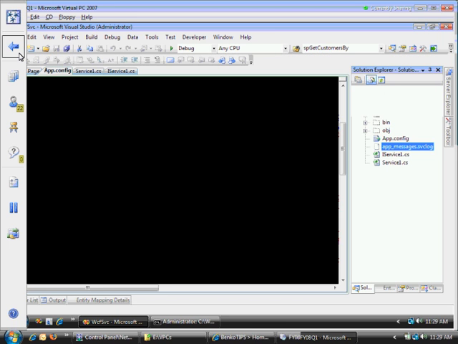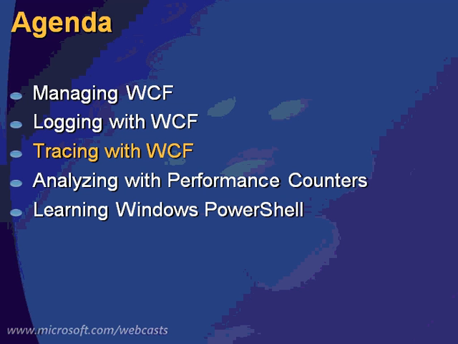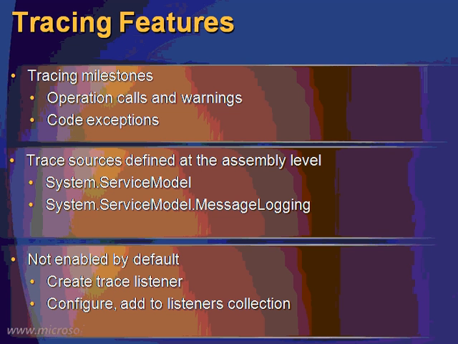There is also the ability to go out and do some tracing. So let's talk about tracing for a moment. We'll go back into our slide deck, and we're going to talk about how we can turn on tracing to capture where logging is capturing the messages that we can put out there. We can also add trace messages that will enable us to see what's going on.